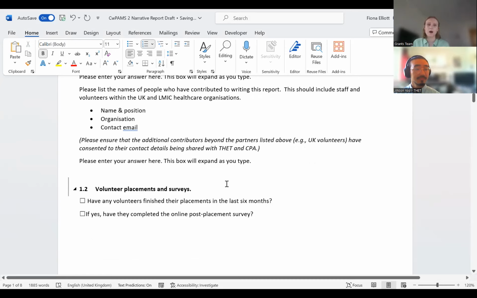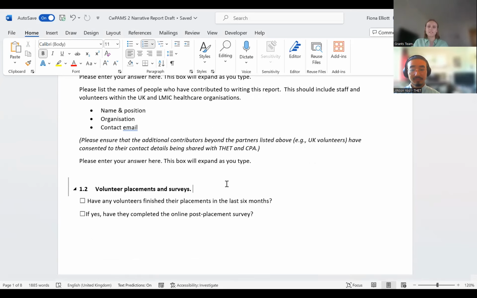What we mean by volunteer placement and surveys is any volunteer, whether they are in the UK or in country, who has finished working as a CwPAMS volunteer during the last reporting period. For example, maybe someone was really instrumental or helped a lot at the beginning stages, but in August they got a new job at another hospital and they're no longer able to give their time.